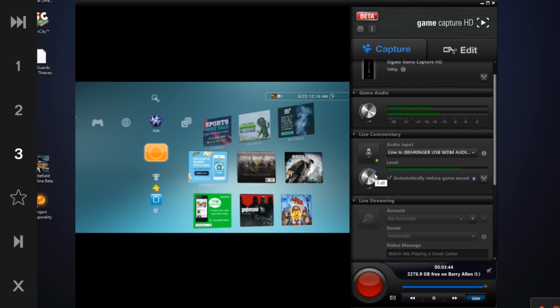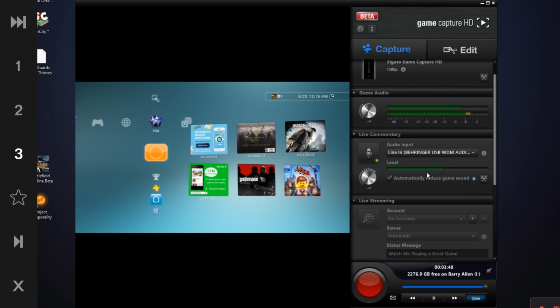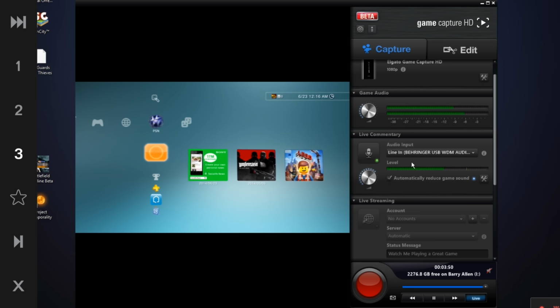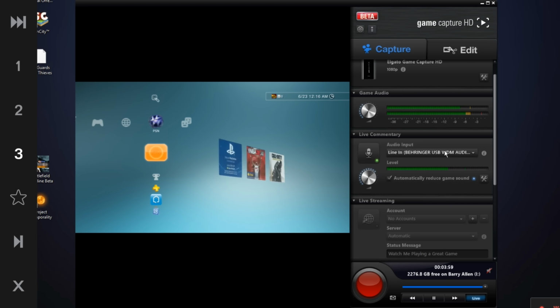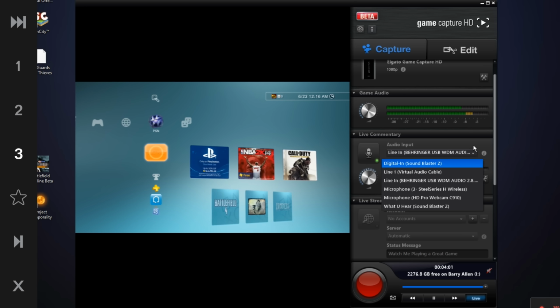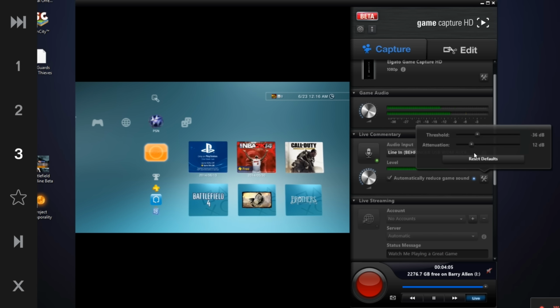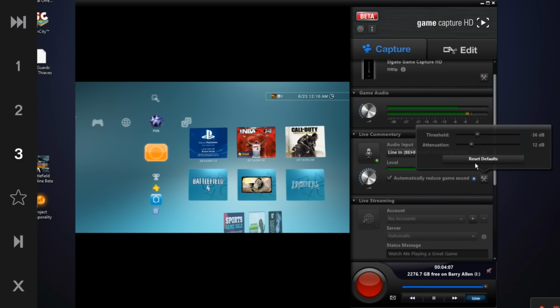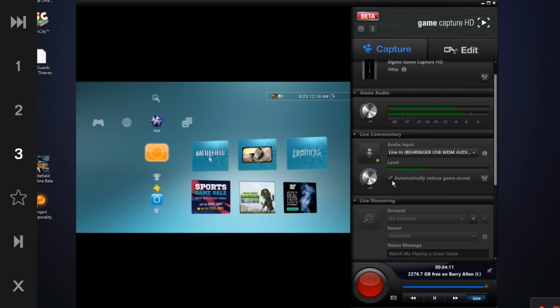How much you need to adjust it and in which combination, again, it's totally going to depend on the person. And then you can see my voice being routed through the delay on the game audio there. Audio input, choose your correct microphone. Mine is this one. I also have lots more plugged in, and you can choose whichever one you want. You can also adjust the threshold to which it reduces your game sound, but in most cases the default will be perfectly fine. I'm going to turn that back off now.